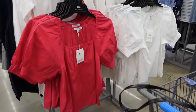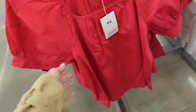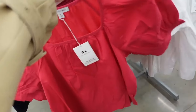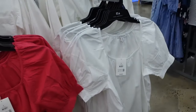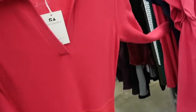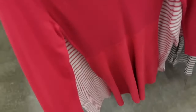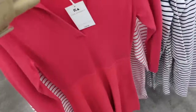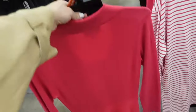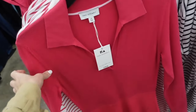Balloon sleeve tops from Free Assembly. These have that squared neckline, has the same detailing with the gathering, relaxed fit. These look really cute on — in the pink, also in the white, and they are $16. They also have a sweater and a dress option — how cute is that? It has the collar, fitted through the wrist with the ribbing, same detailing, ribbed skirt, it's flowy. I think this kind of cut is really flattering on everybody, especially layered with a blazer. $28.